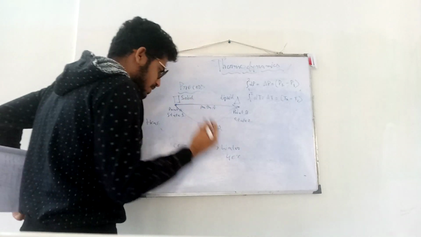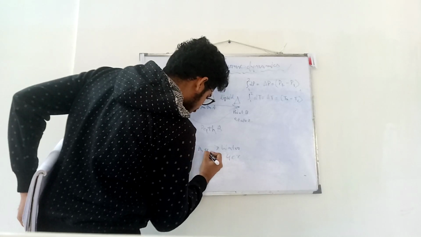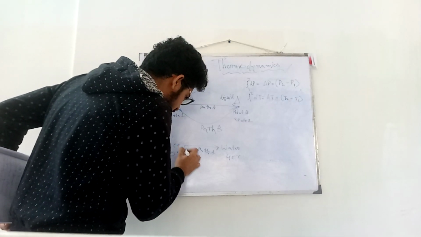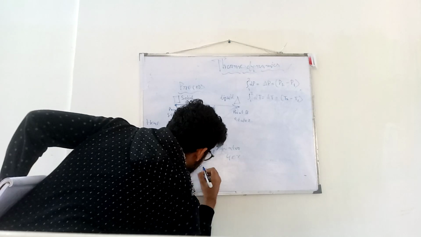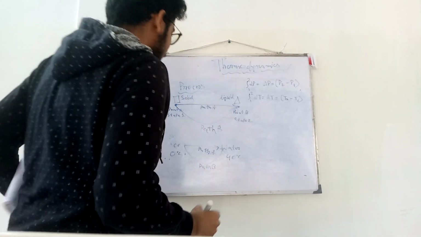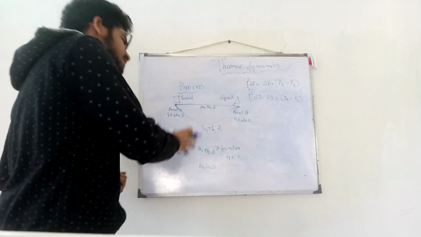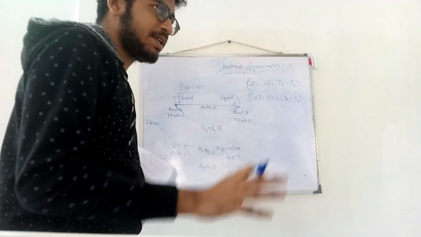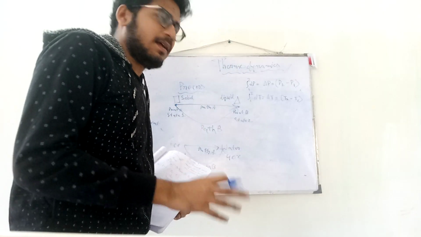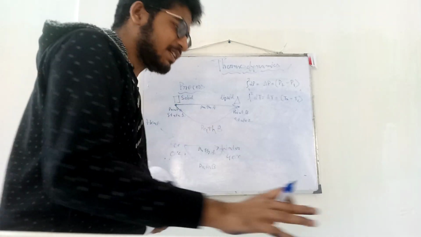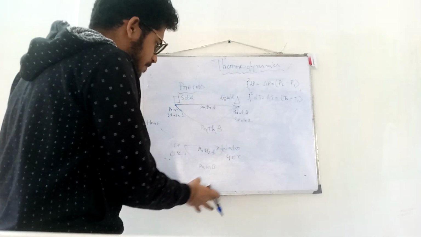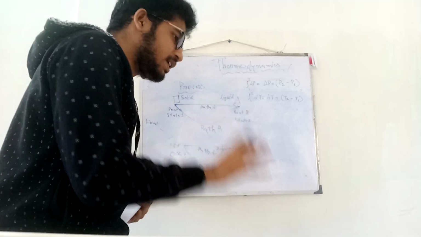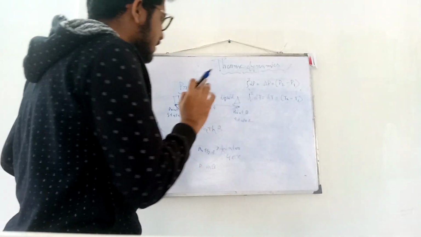Suppose this is path A, which it is following. If this process follows path B, then the same thing will occur: the ice will change into water whether it follows path B or path A. The whole thing will remain the same, but they are following different paths. It doesn't matter which path they are following. It may be path A, path C, path D, anything. The whole thing and the whole equation will remain the same.